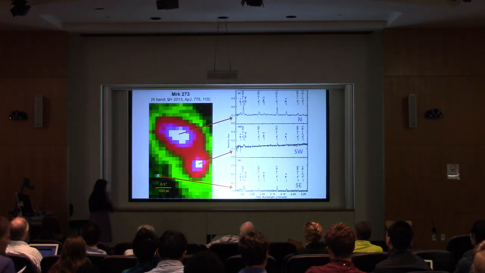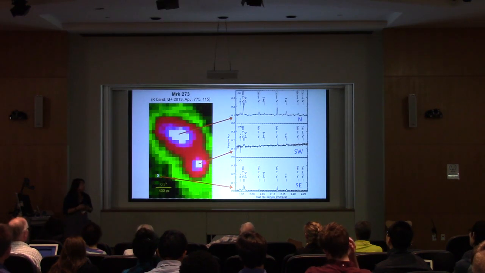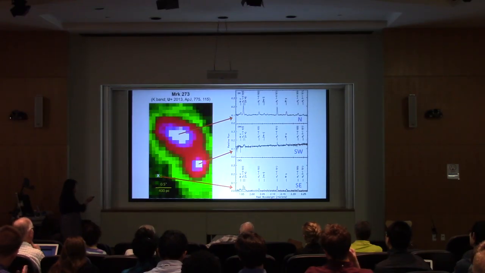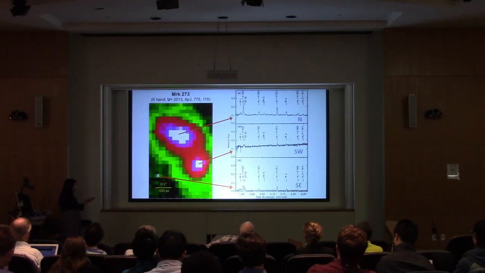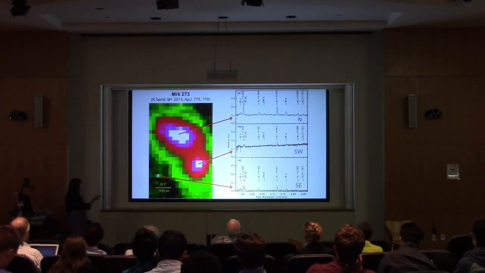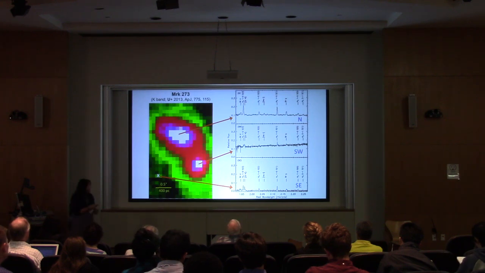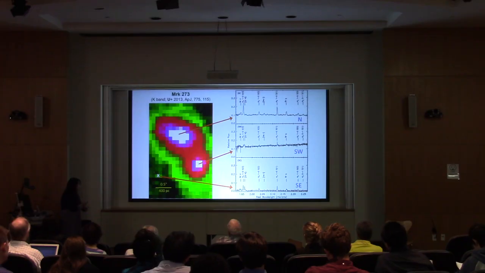So here then are the spatially resolved spectra of three particular regions that I've marked in this field of view of OSIRIS: north, southwest, and southeast. And immediately you see that they feature different line ratios as well as continuum in the K-band. And again, silicon-VI is actually detected in a couple of these spots. And so you might wonder why I highlighted this southeast region.